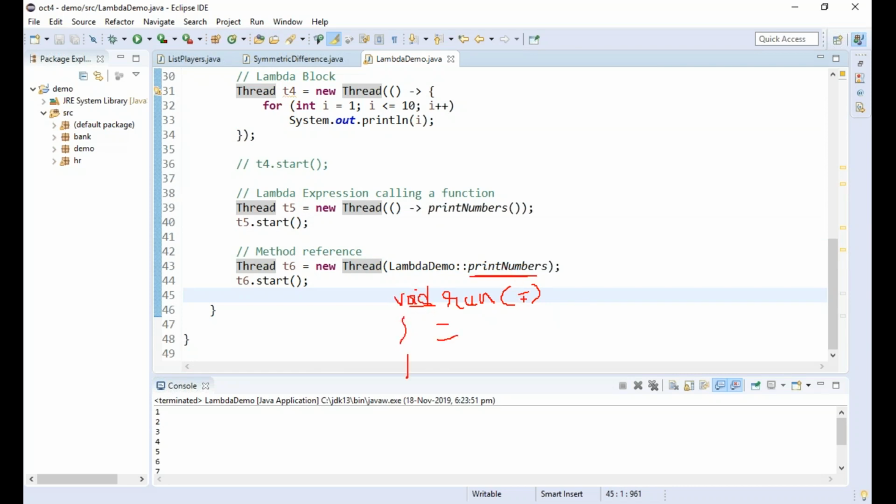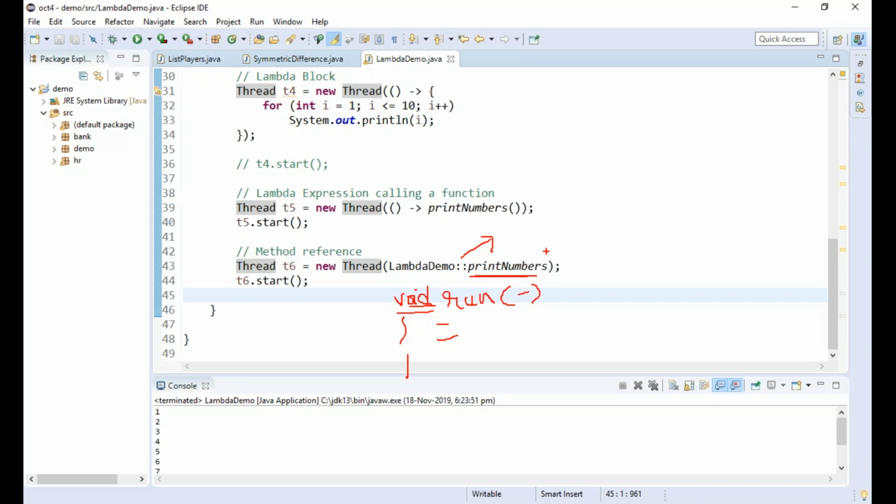Any function that takes nothing and returns nothing can be used using method reference. And you need to give the class name, 2 colons, and then the method name. And this is the new operator in order to refer to a method in a class. This is called method reference.